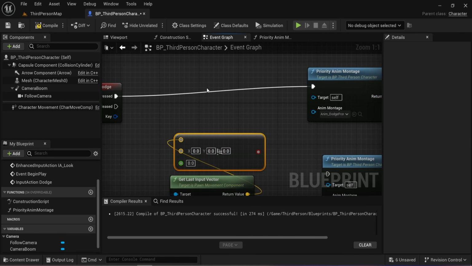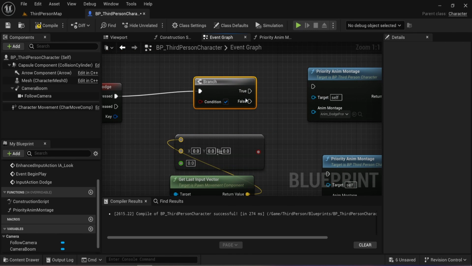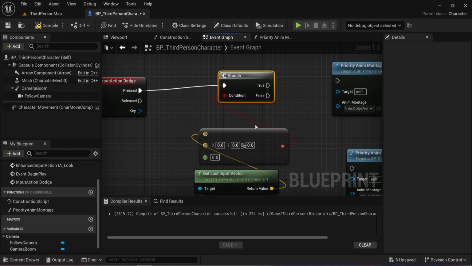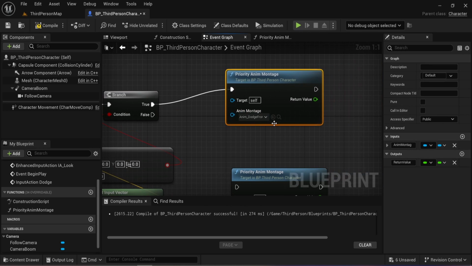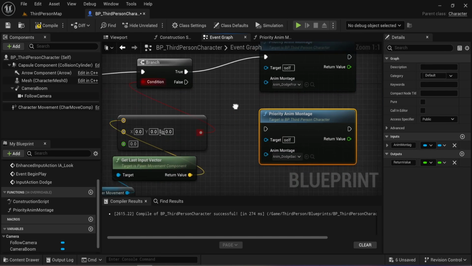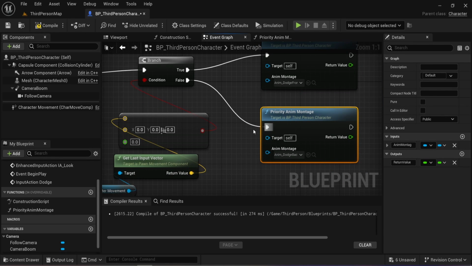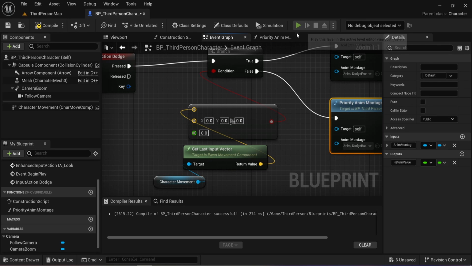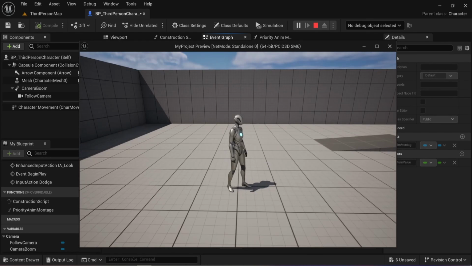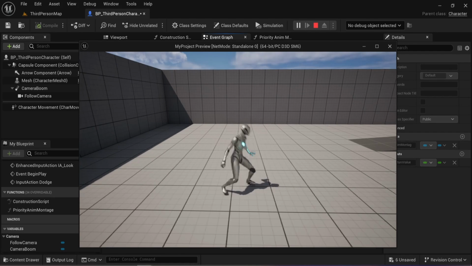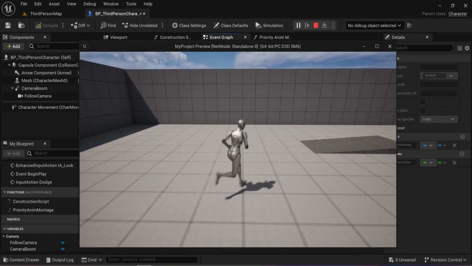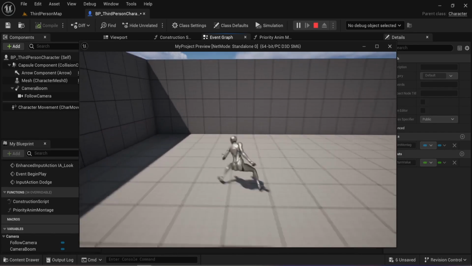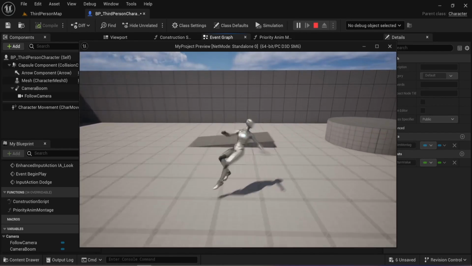But if it is using not equal here, connect with this. If it is not equal, it means that if the character is moving, they will just play the dodge front animation here. If not, like it remains stopped over here, you should play the dodge back animation montage. Let's try it out. Okay, so if I keep moving around, like for example here, yep, it works.